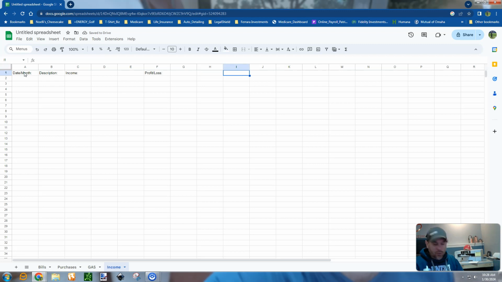And then the next one we're going to do is total cost. This is going to be the total cost for the year. And of course the last one is percent profit and loss year to date. This will show us the total profit and loss year to date, and I'll show you how to fill in those formulas in just a second. The next thing we want to do is create January.